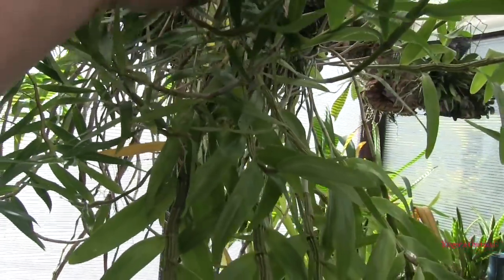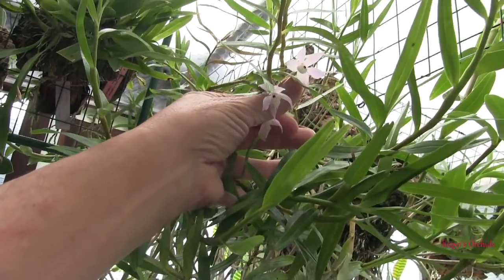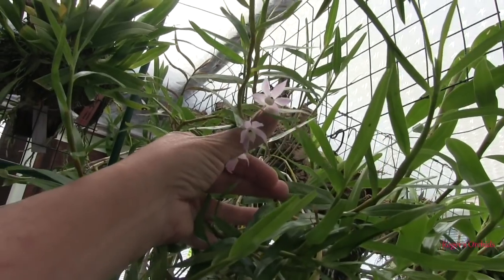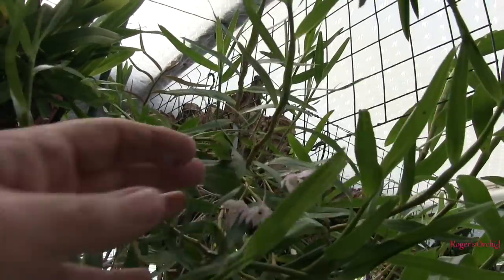So anyway, looking good, and oh, last little flurry of blooms on Dendrobium hercoglossum. I don't think we'll get any more this year now. This really is its last little bit. Only 3, but given that this is a spring bloomer when it has its mass blooming, a little flurry every now and again of some pretty little Dendrobium hercoglossum blooms.